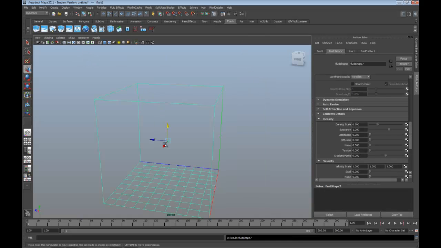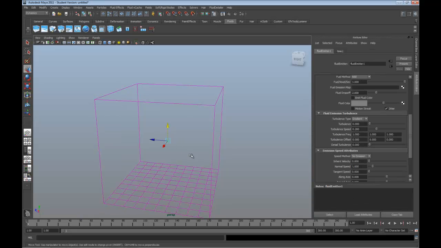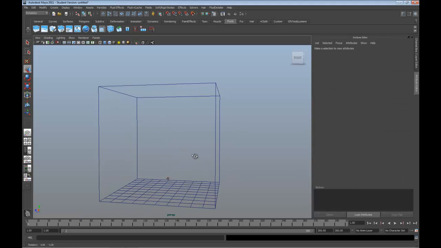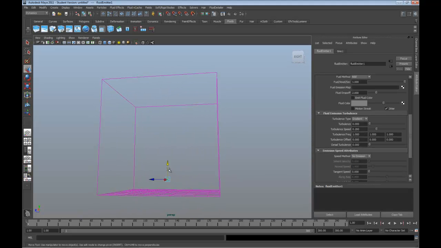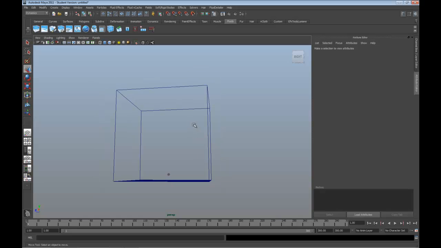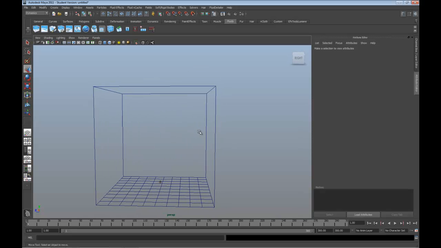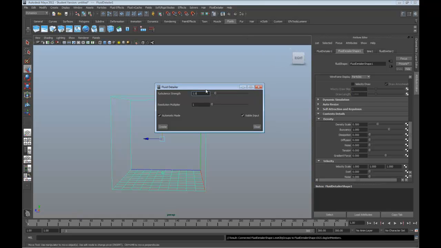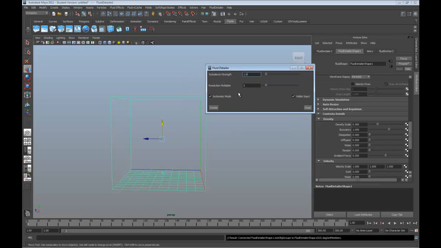But first, I'm going to go ahead and create a Maya Fluids container here, which is the basis for our plugin. This is basically the low resolution simulation that we start out with, that we will then create a higher resolution simulation from. You can have two containers and have one selected as the input and one as the output, or you can just start with one, and then when you do create, it'll copy it for you.